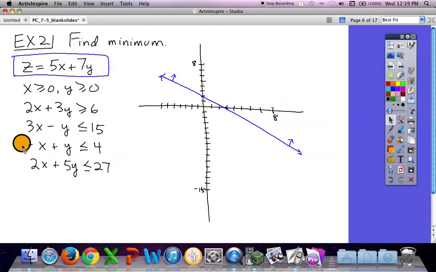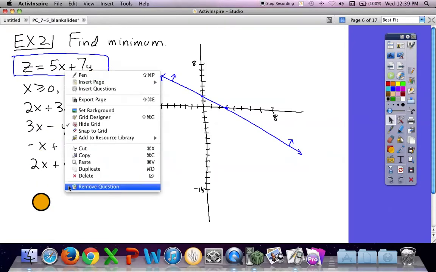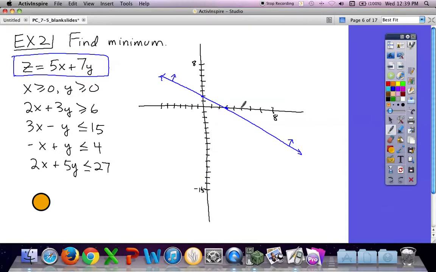Okay, let's try the second equation. If I cover up the y, x equals 5. If I cover up the x, y equals negative 15, right? So it goes from 5 to negative 15, and the line is like this. Do I want to shade on the origin side or not? Let's see. 0 minus 0 is less than or equal to 15. That's true. Origin side. So we want to be on this side.